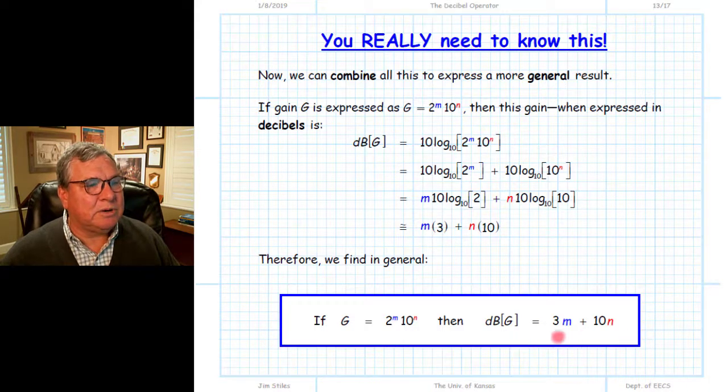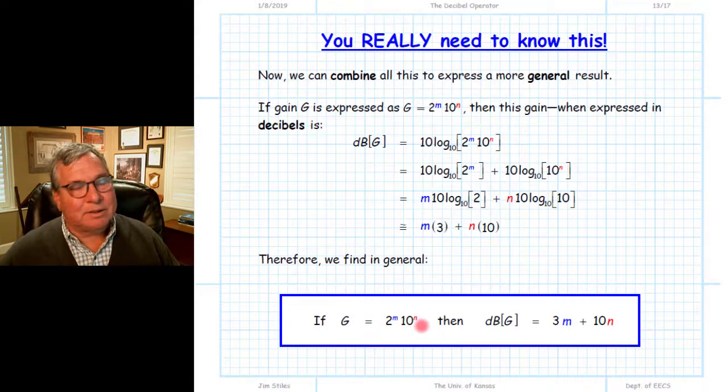And so we can always convert that back to the value of gain if we deconstruct 33 in the correct way. Hopefully you can see how to do that. 33 is 3 times 1 plus 10 times 3. All right, that would give us 33. So we get 2 times 10 to the third power. In other words, we get 2,000 as the gain. A gain of 33 dB is a gain of 2,000.